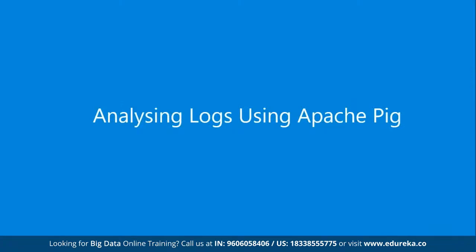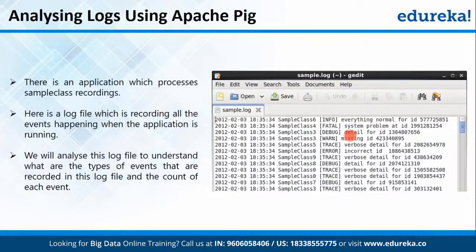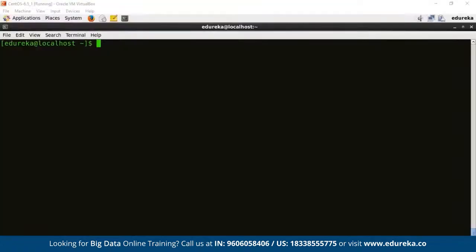Now we'll see how to analyze logs using Apache Pig. Okay, so this is the log file that you have. This log file has been created by an application which processes the sample class recordings. Okay, so this log file is generated when the application is running and it records various events into the log file. So the task is to understand what the various events recorded in the log file are, as well as the frequency of these events. Guys, first of all, let me show you the sample log file that we have.